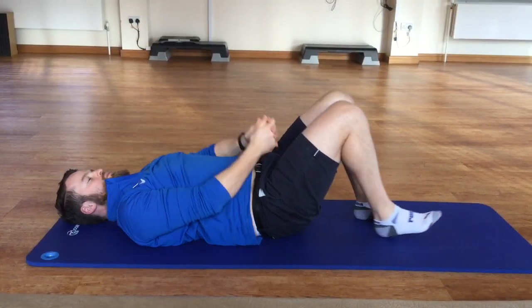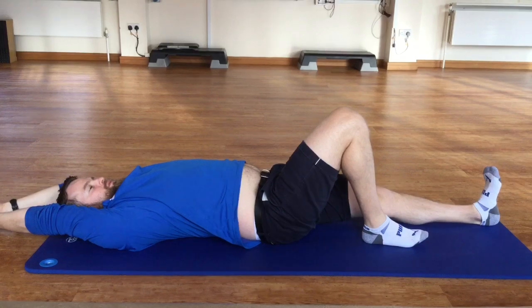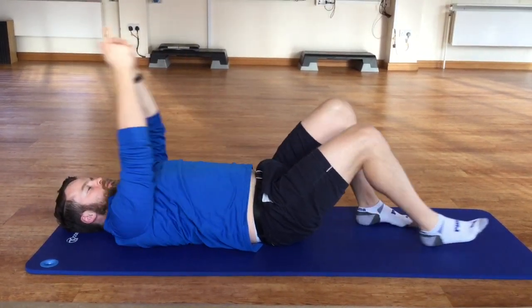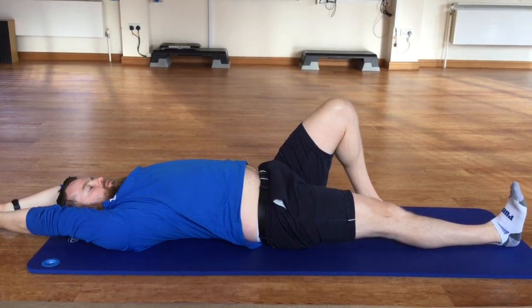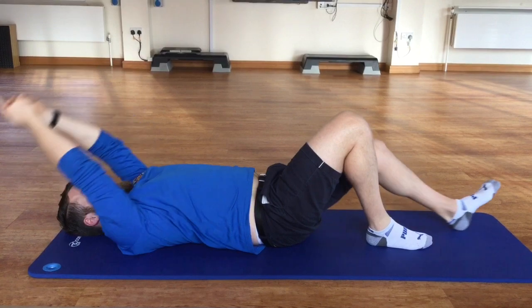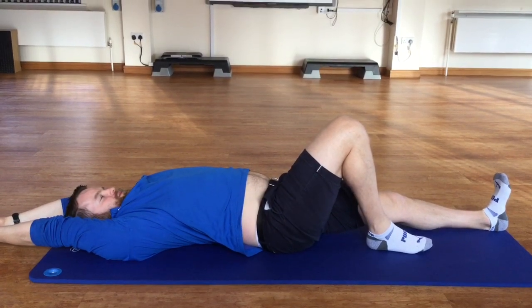Next exercise that we're going to look at is arms overhead with heel slides. Start with your hands interlaced on your tummy, both knees bent up, feet flat on the floor, and then simultaneously reach one heel from your tailbone, reaching both arms over your head, keeping your elbows nice and straight. Return the legs and hands back to the starting position before repeating on the other side.